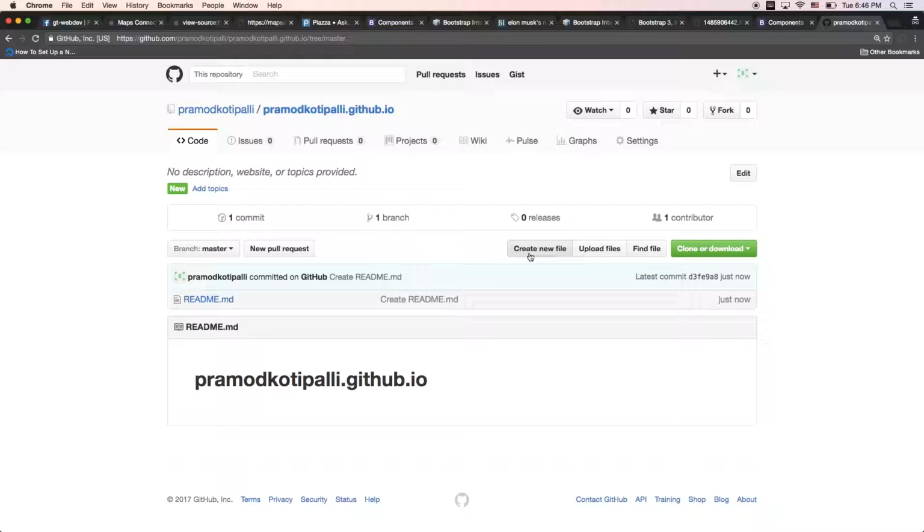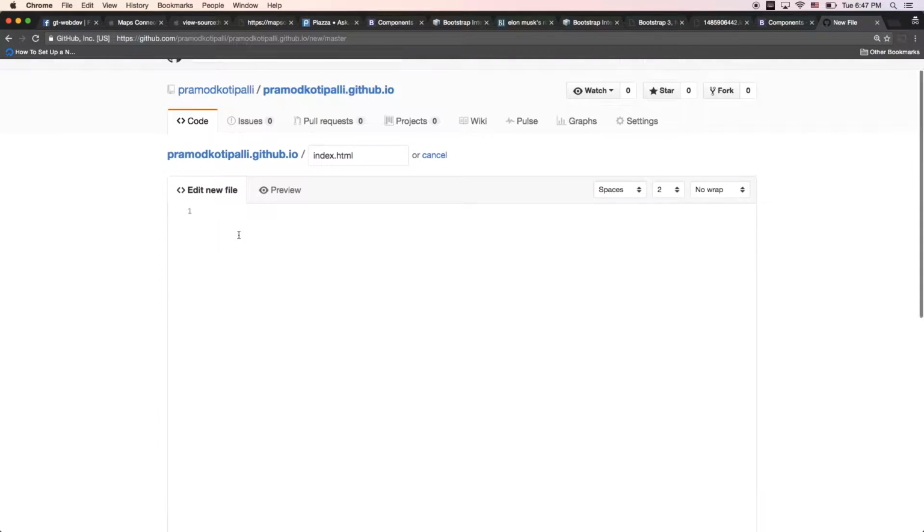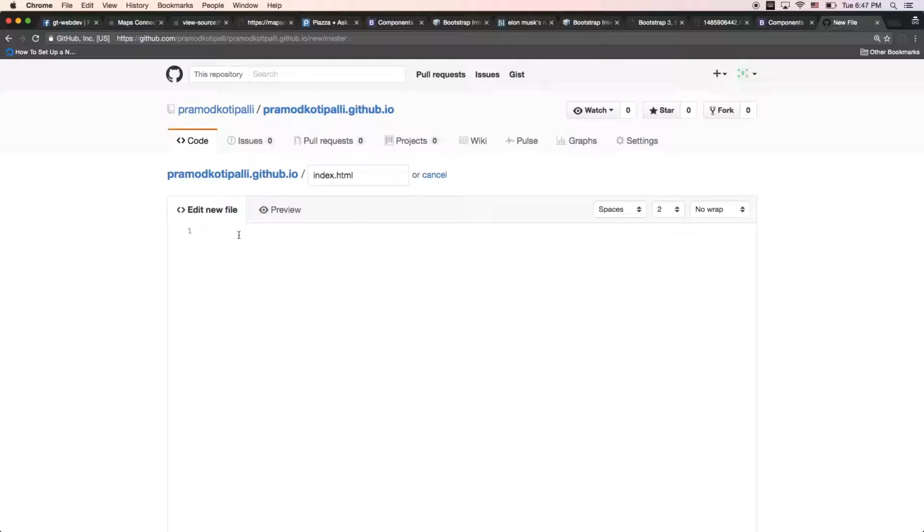So we just click on Create New File. The name of our file will be index.html, which is kind of the canonical title for an HTML page. This tells every browser and every web server that this is the root of your website. So index.html is the name of the file we'll use here.